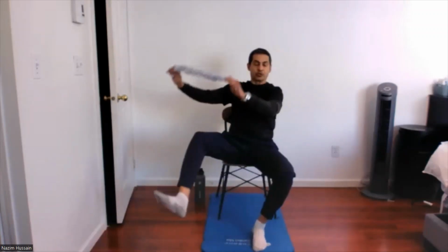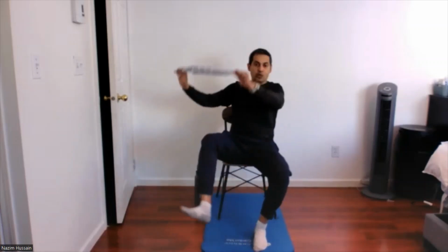Four, three, two, one. Sideways circles. One, two, three, four, three, two, one. Switch the side, please. One, two, three, four, three, two, one. Forward circles. One, two, single leg. Three, four, three, two, one. Bring the other side.